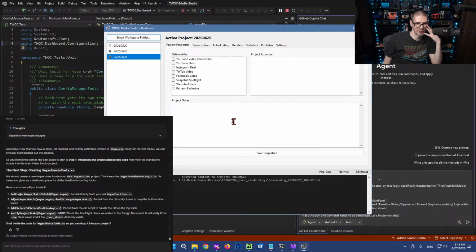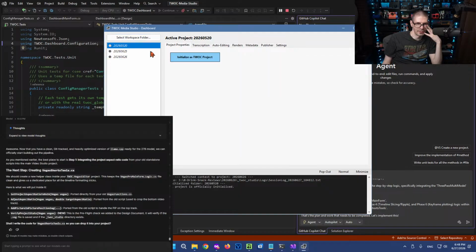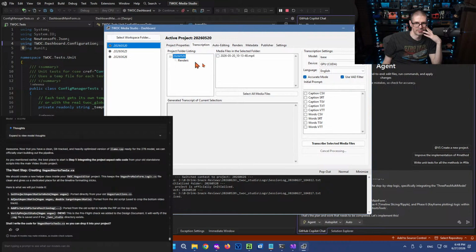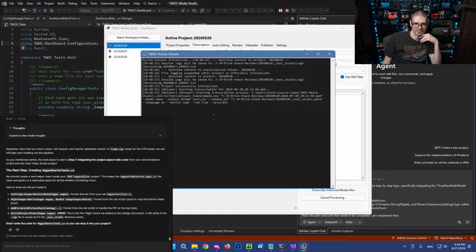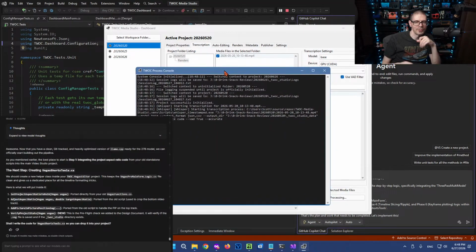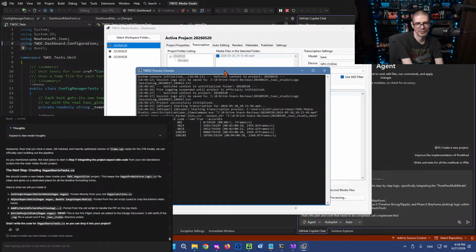Just make sure that this still works. Let's go there. Transcription. Just pick one of these just in case. Let's run this. So this takes a file in this project, and it's going to run a local OpenAI Whisper, but it's a forked project called Whisper Timestamped, so it gets more accuracy with the transcription.